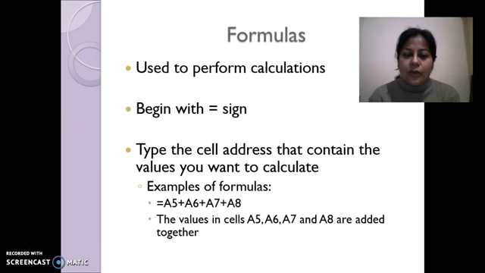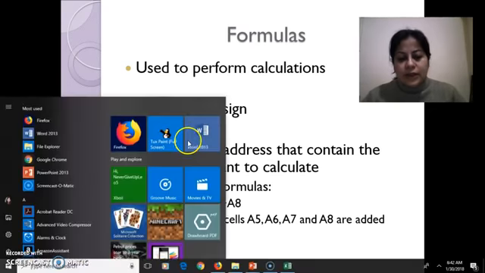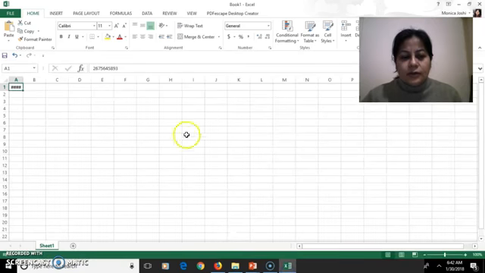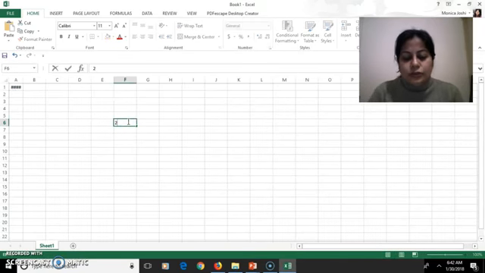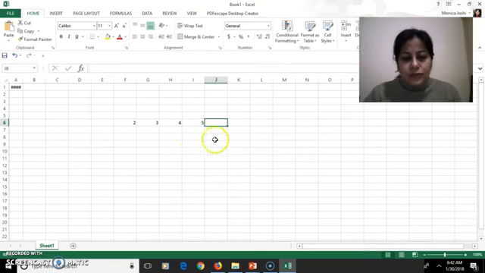Then when you have to perform a formula, you must be knowing, and again I'm just telling you, it begins with the equals sign. Whatever you type in the cell address contains the values you want to calculate. For example, if you have written here 2, 3, 4, 5, you have to add them.